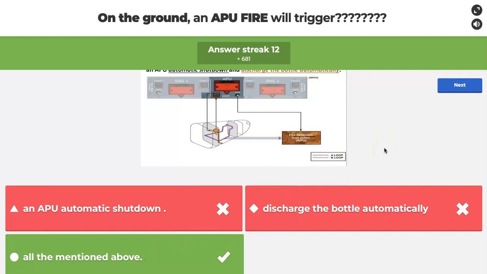The ABU, like an engine, is an unattended operation engine. You can operate the ABU and leave the cockpit and go out. So if an ABU fire happens on ground, there must be a function that allows the ABU to auto shut down and release its fire bottle immediately. And remember, for the ABU, we have a single detector element. This detector element consists of loop A and loop B, which give ABU fire indication to a fire detection unit. We have an ABU fire detection unit. Okay.